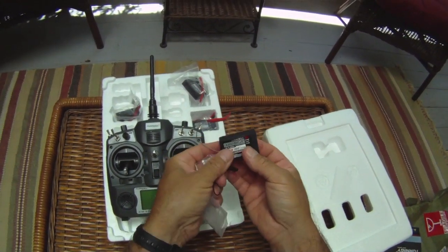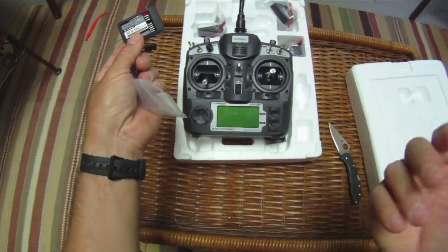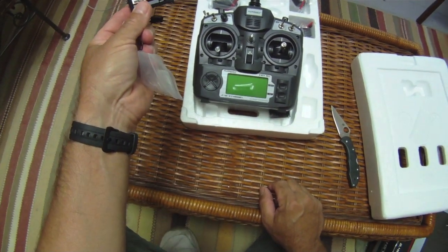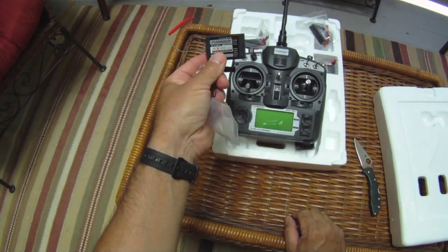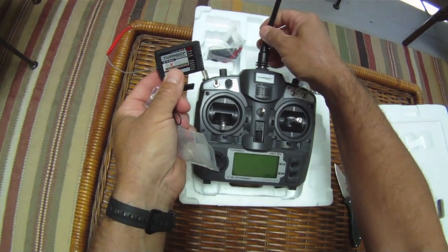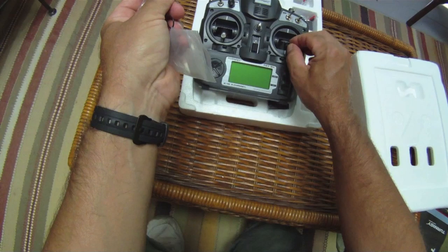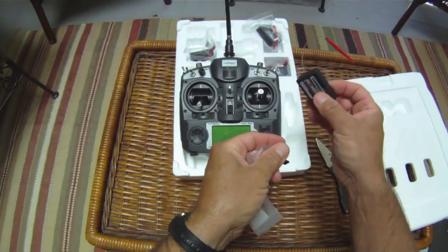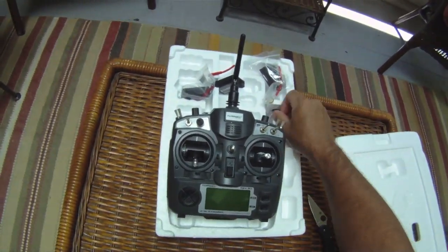So the quality, in my first impression, is just as good as any inexpensive radio. Of course, if you look at the JR, I think it's the 9503, that's a gorgeous radio compared to this, but this is typical quality. I've got a Spektrum 6i, and it looks like about the same build quality as a Spektrum 6i. So we'll check this out.